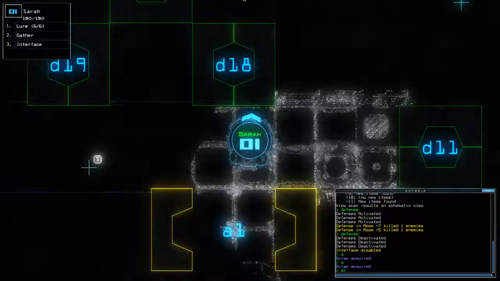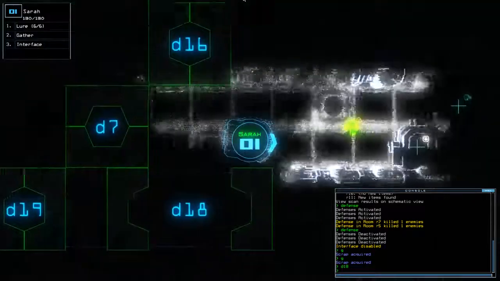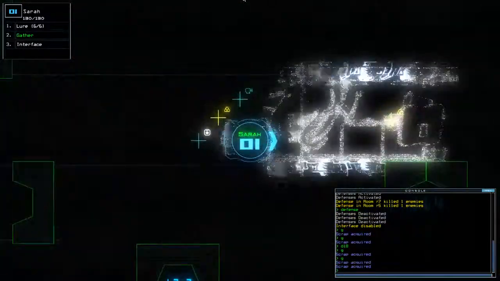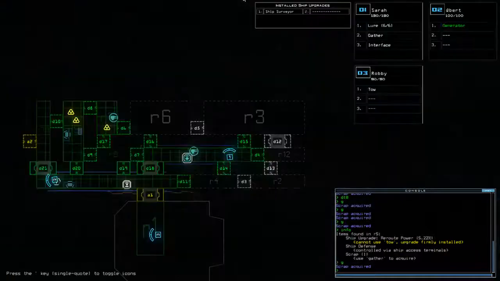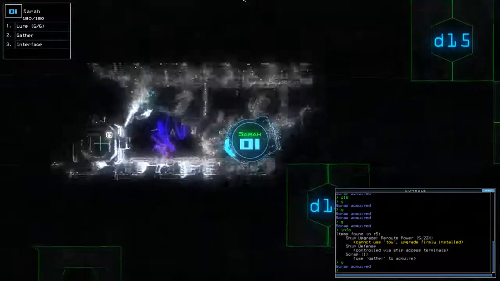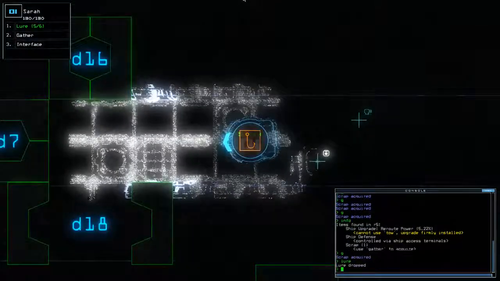Alright, so D18. What do we have in here? Sentry bot. And you dropped three scrap. Excellent. So it could have been two sentries. Can we get into the other room quickly? There's probably no safe way to do it at the moment. We could do this.